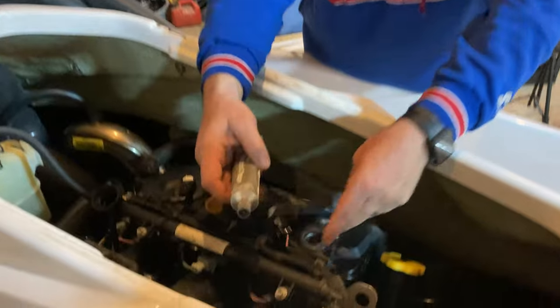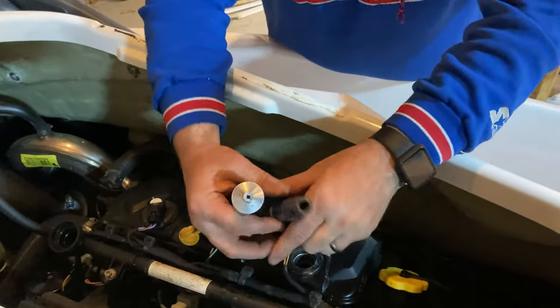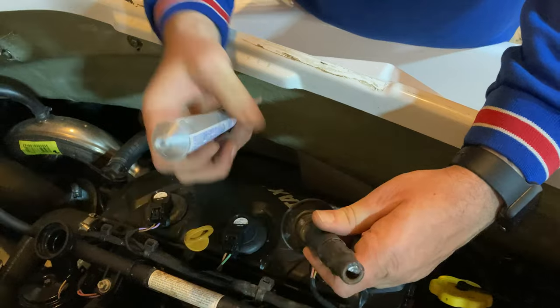Then again, a little bit of dielectric grease will keep this from sticking. So I'm just gonna put a little bit here in the end and a little bit up here.